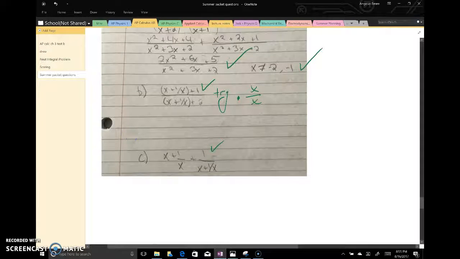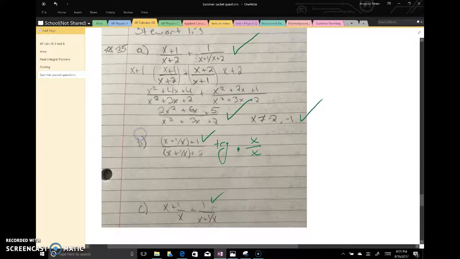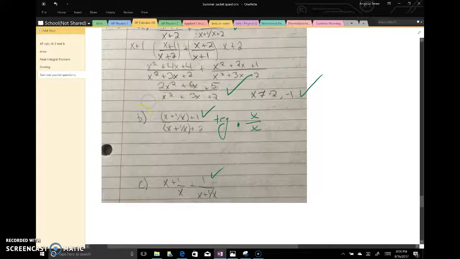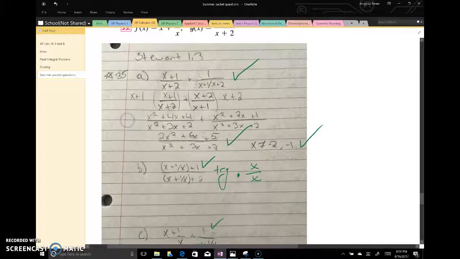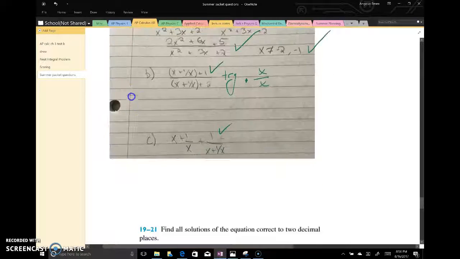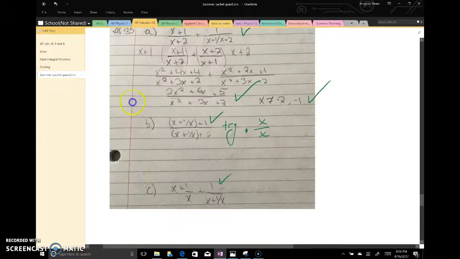And then C has almost the exact same problem solving strategy. We're going to multiply by x over x on this term to get rid of the 1 over x. And then because we have a bunch of separate fractions, we're going to have to go through and try to combine all the fractions using like denominators to get one big fraction. So you want to try B and C using those hints there. But you've got the right idea there. So I think you will be able to do that one just fine.